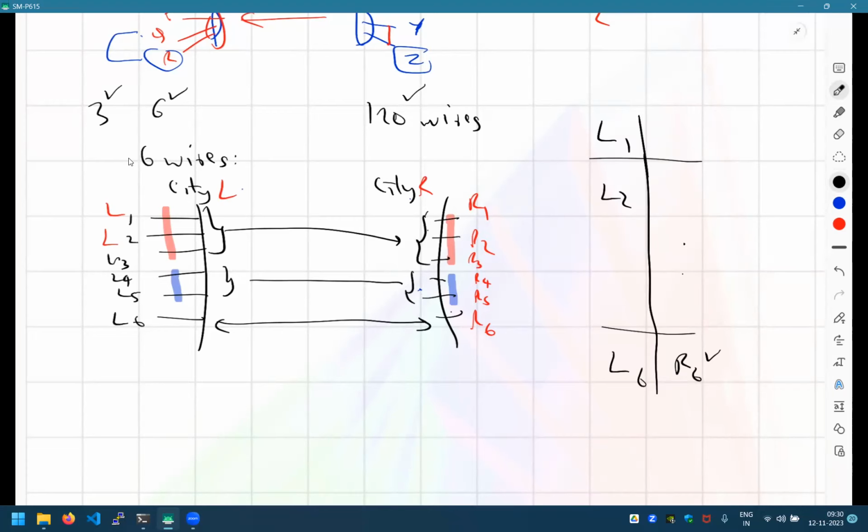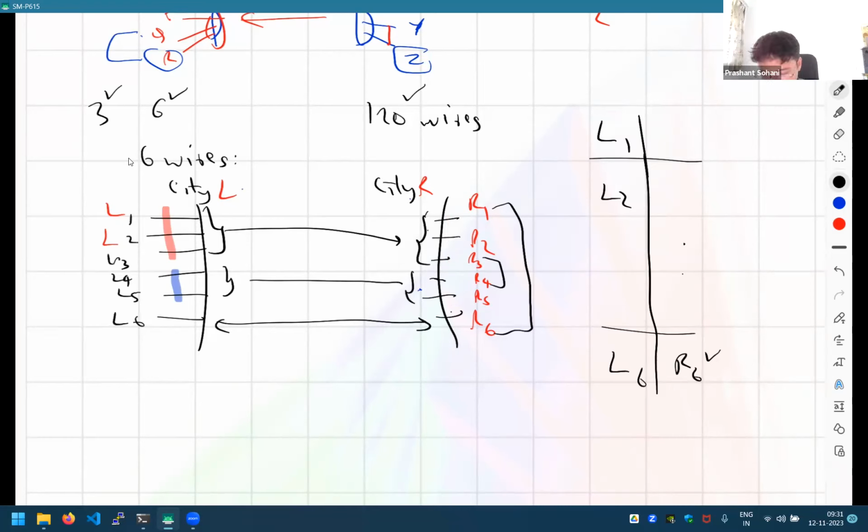Sir, we can tie R4, R3 and R6, R1. Okay, let me erase this marking. So you are saying let us tie R4, R3 and R6, R1. Yes, sir. Okay. So on the left hand side, we will get any wire for R1, and by the same set, we will get for R3, R4, yes, and R5 and R2 also.